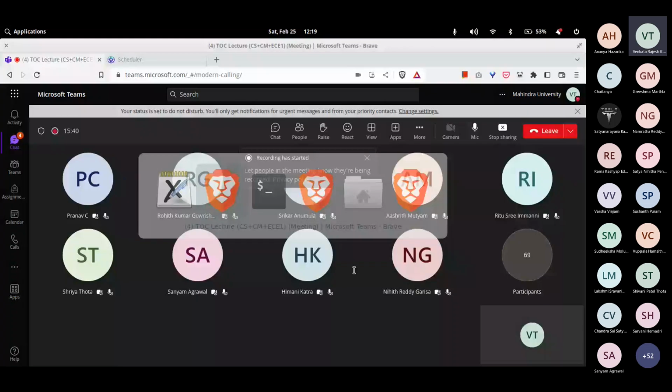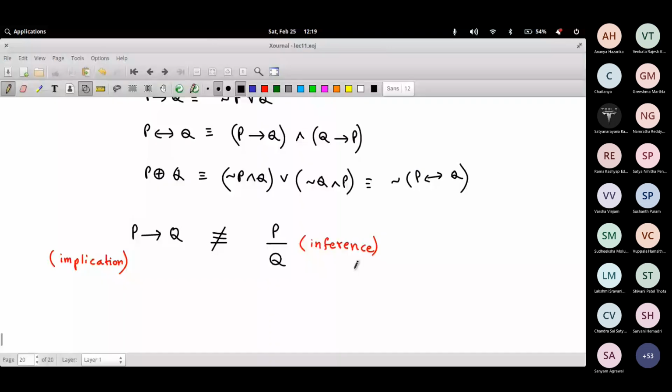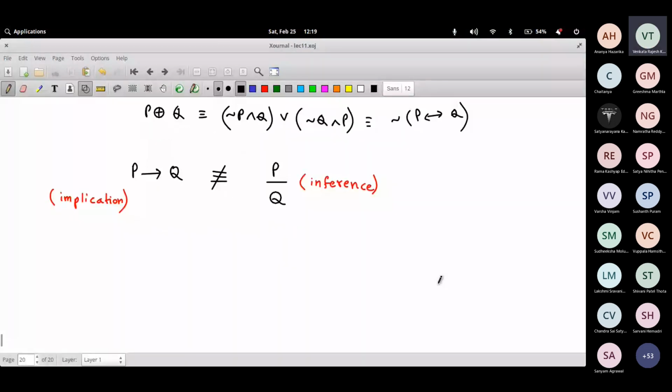In case you have any doubts, please ask in the chat. Yeah. So this is one single statement. Okay, if P then Q, it is not 2 statements. Whereas this is 2 different statements, and the truth value of Q depends on the truth value of P. Okay, so this is similar to the syllogism examples I gave. All men are mortal, Socrates is a man, therefore Socrates is mortal. So there are 2 premises and 1 conclusion. So there the method is inference. So this is that method.